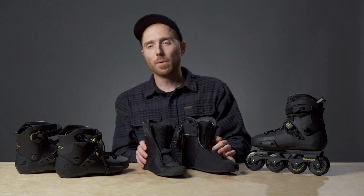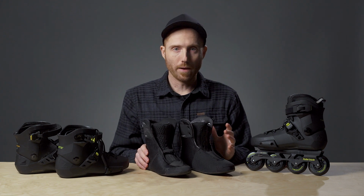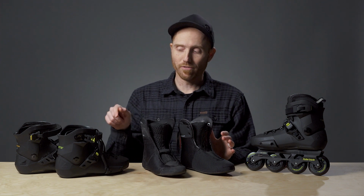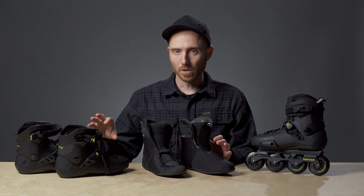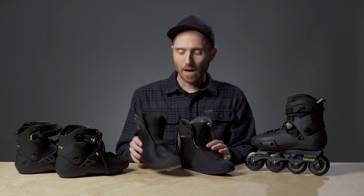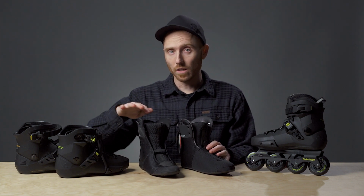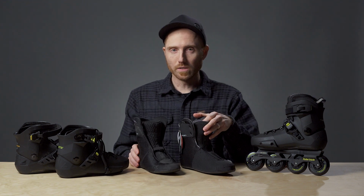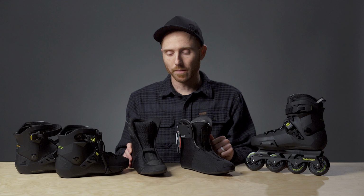A lot of people ask me, why are you skating the stock liners in your Twister boots? I come back and tell them because the Twister liners are some of the nicest, most premium liners, and they fit this shell perfect. I've put my Intuitions in here and heat molded them to here. Yeah, they're great, they're fine. They add a little more support, but actually, I love these liners. Once you break these things in, inside this shell, it's kind of like an ecosystem of just greatness. So there's no reason to go spend $200 on liners when I think these do the job just fine.